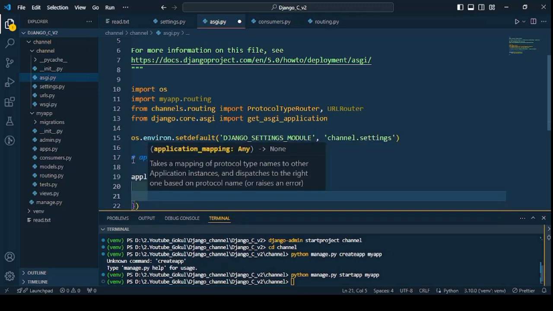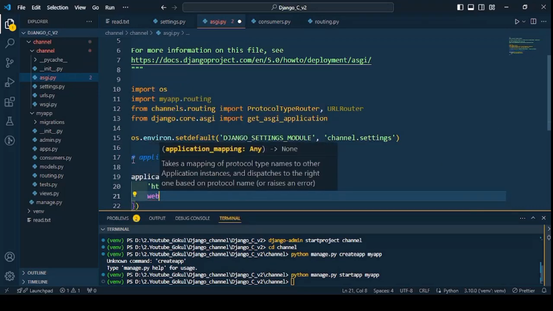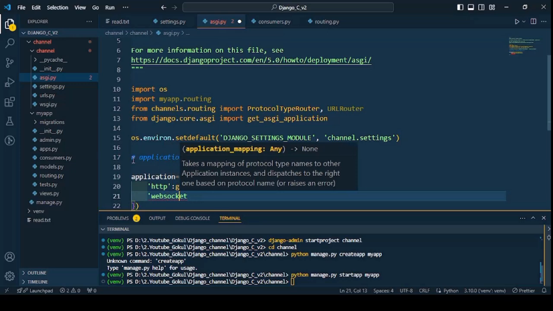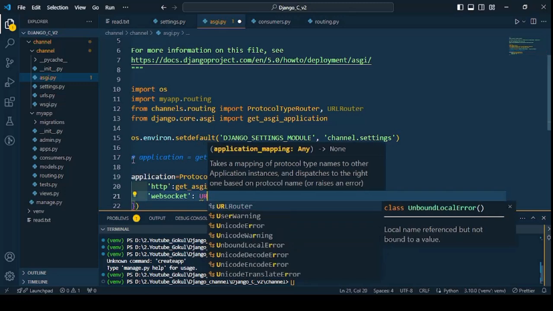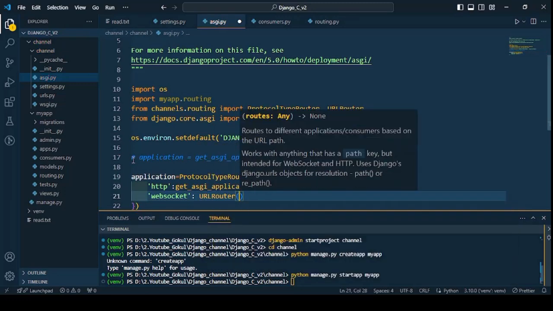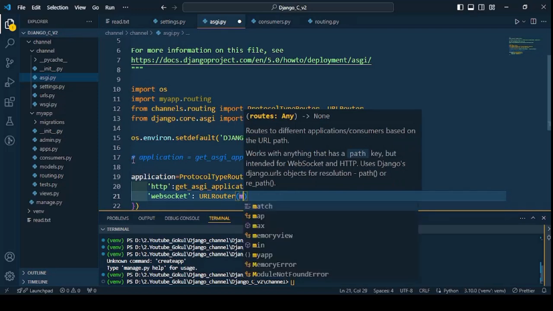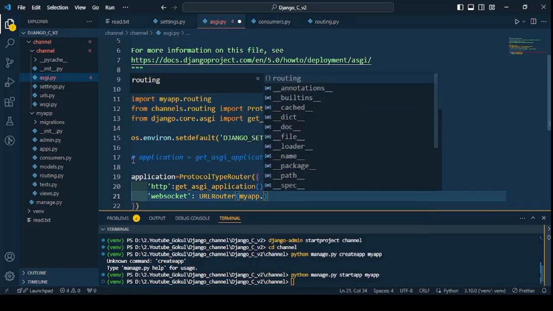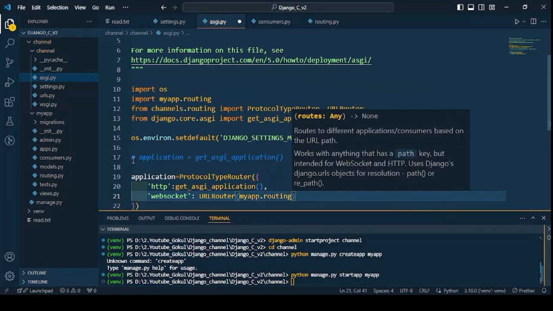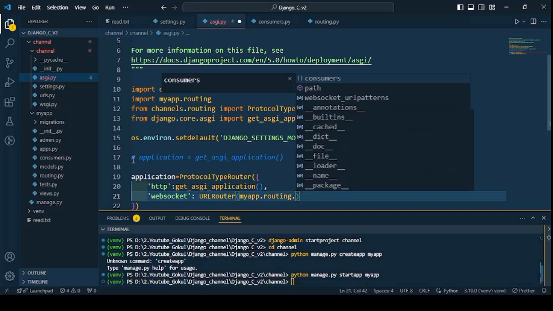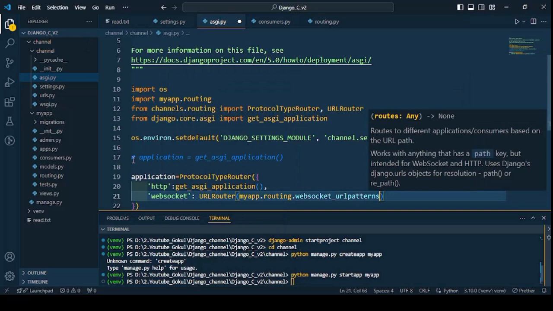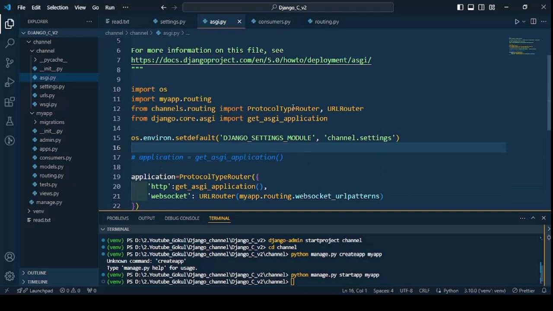Then afterwards, we are going to set the websocket, which is nothing but the URLRouter, and inside that URLRouter, I'm going to write the routing.py function, so app.routing.websocket_urlpatterns. This is all about the modification required under the asgi.py.